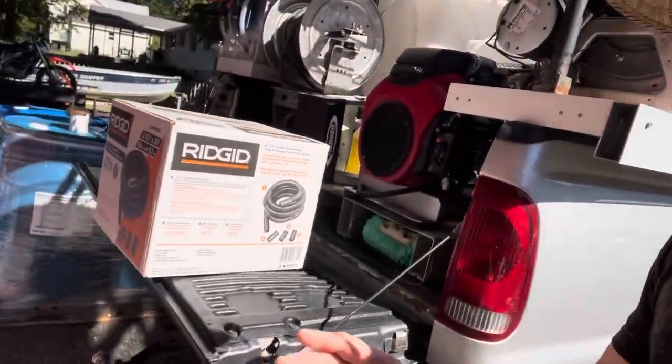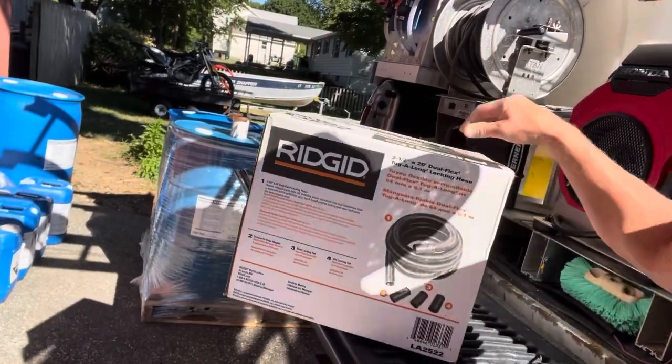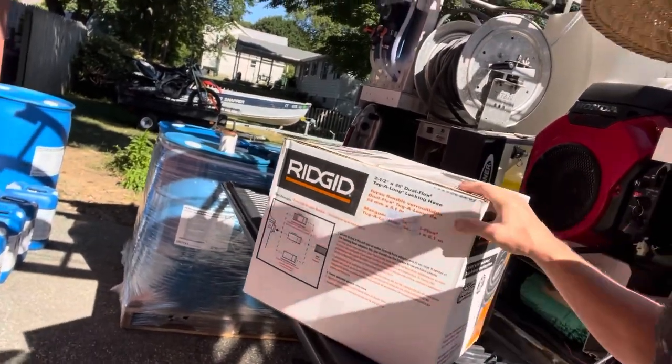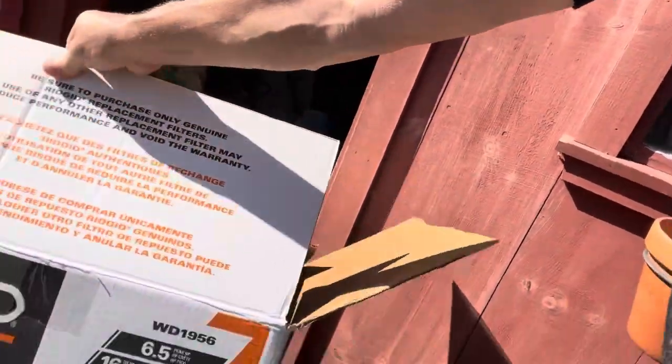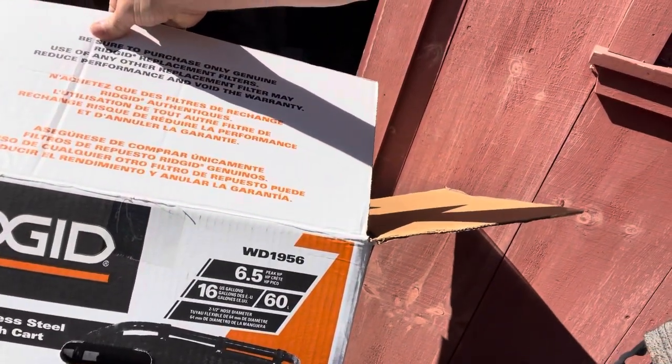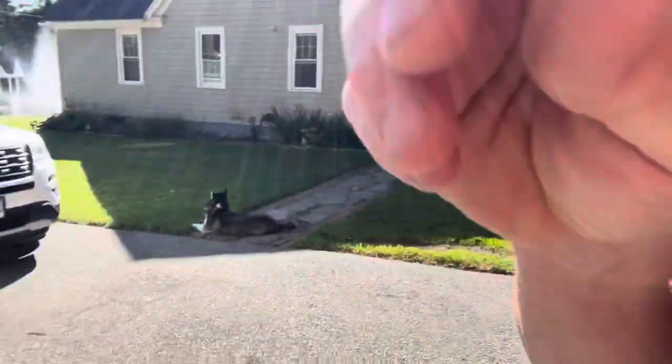I'm going to turn this around, show you what we got. We got several pieces of equipment. I bought this extra hose. This one is a 20-foot long hose. Here is an additional 10-foot hose. And we got the 16-gallon, 6.5 horse Ridgid vac with wheels, stainless steel, all that fun stuff.